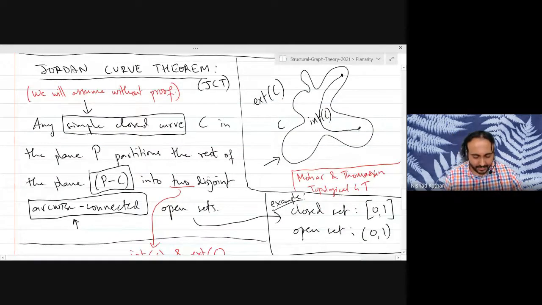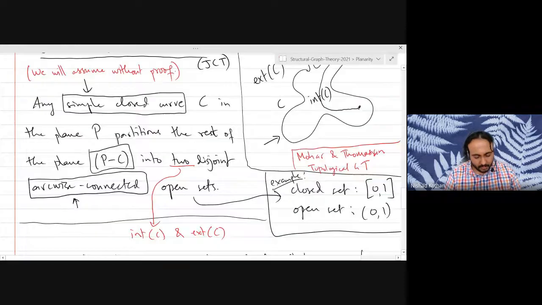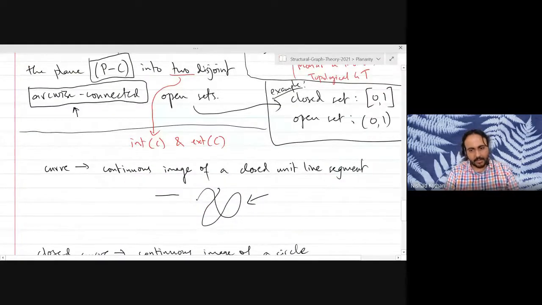Any other questions or concerns? Tomorrow we will prove that K5 is non-planar using the Jordan Curve Theorem. Again, we will rely a little bit on intuition, and in the topological aspects we might compromise slightly on the rigor. Otherwise, we will turn this into a topology course, which I don't want to do. We will not compromise on the rigor in the graph theoretical aspects of the course. If there are no more questions or concerns, feel free to leave the meeting. That's the end of today's lecture. We'll continue tomorrow.